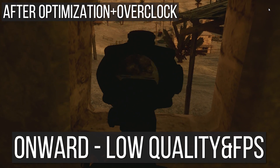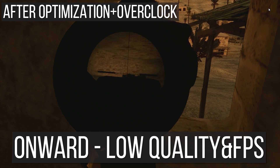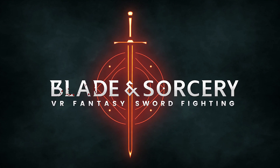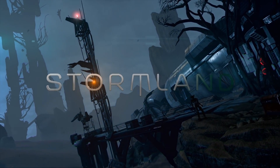So for the RX 560, first-person shooter titles didn't hold up well, but other titles like Sprint Vector, Rec Room, and even Blade and Sorcery did an okay job. Could you play VR on a $100 graphics card? My personal take: no. Unless you want a subpar experience on non-FPS games, I wouldn't recommend it. This is contrary to what I said in 2017 with the GTX 1050 — back then games like Superhot and Robo Recall were much less demanding. Nowadays with Contractors, Sprint Vector, Blade and Sorcery, and the upcoming Stormland, the RX 560 just doesn't have the firepower.